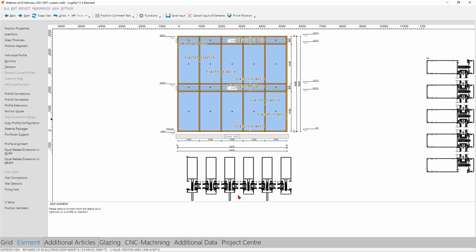Also material packages, everything is copied to the other mullion. So a very easy way to bring the configuration of one mullion to the others. If you do not like the right-clicking functions, you can find this function also here on the left side. And then click on it and it works as you had seen it before.